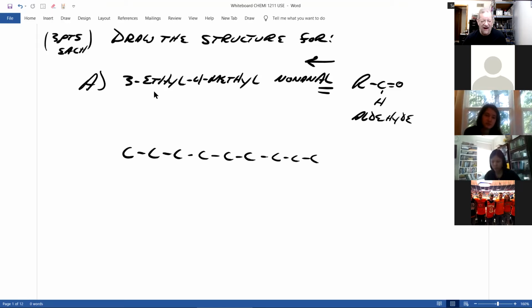And at the end, I like to do it this side. You could just as easily put it on this side, like the right. That's just my preference. Also, that's what my instructor in organic chemistry always did, and I picked up his habit. So this is carbon 1, 2, 3, 4. On carbon 3, there's an ethyl group. Carbon 4, there's a methyl group.